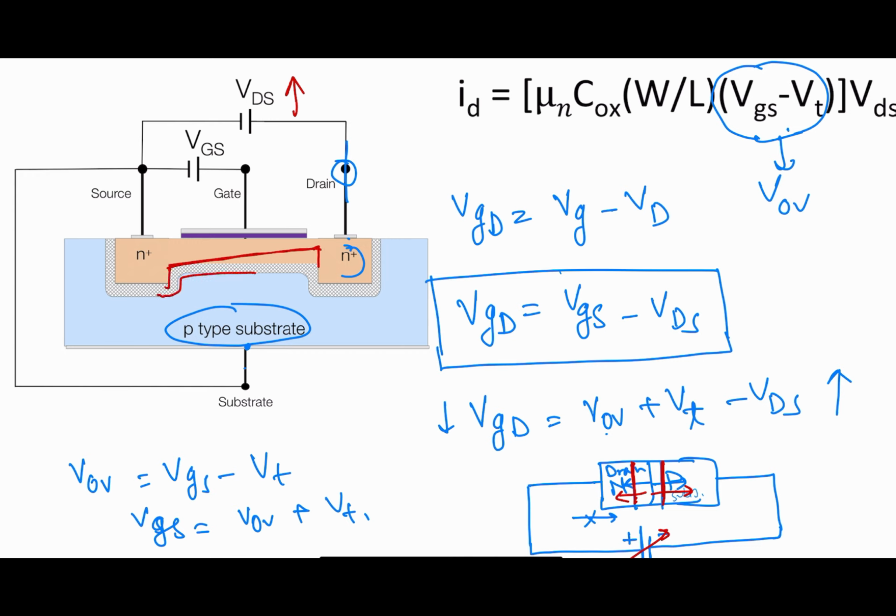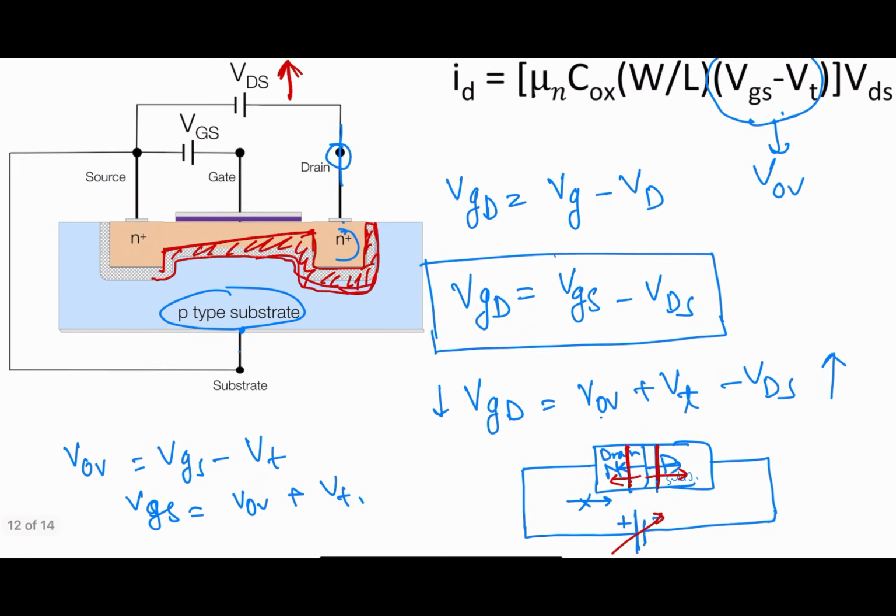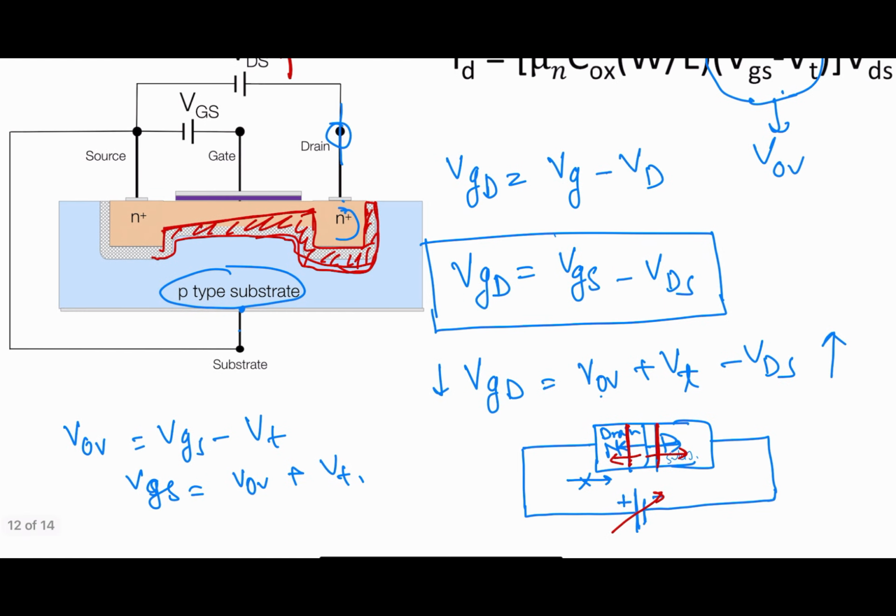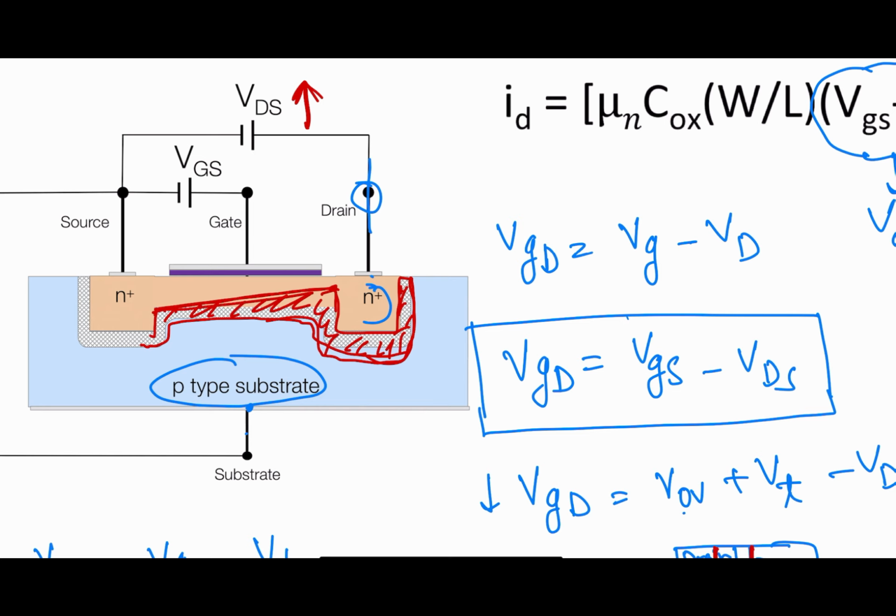So now the total depletion region will be this area. This red area will be the depletion region. Why does this depletion region increase? As we apply a positive voltage source on the n-type, it acts as a diode in reverse bias, so it will increase the depletion region. If the depletion region increases, what will happen? The channel for the current flow, and I already explained that the current flows from here to here, right?